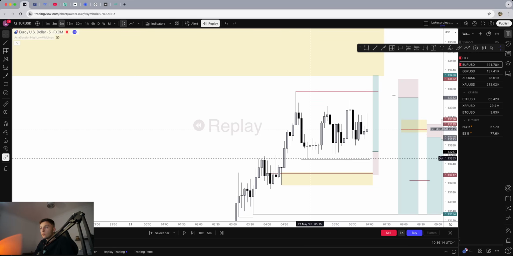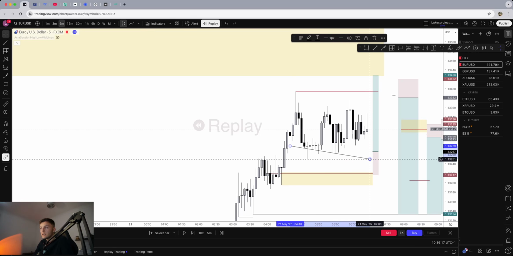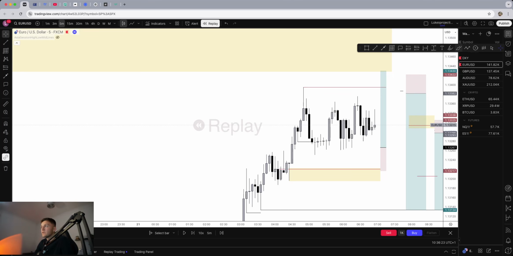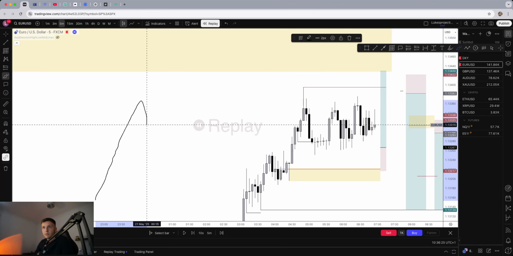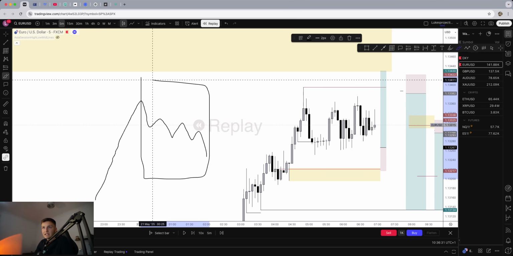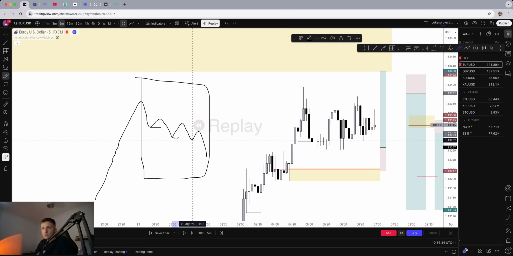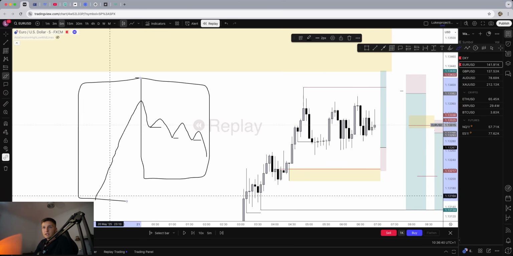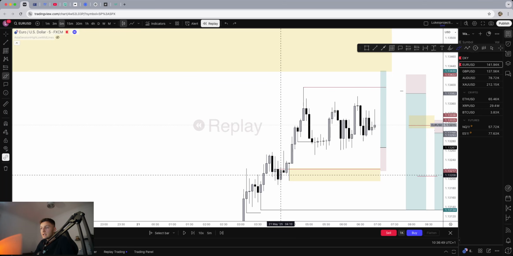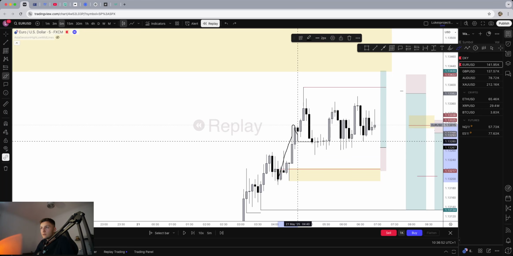So on the 5 minute, we actually have our first point of external liquidity here, right? So it always has to be external liquidity. Internal liquidity is this, right? So if price comes up and then comes down, everything from the high, all of that is internal. So all of these lows do not impact the buyers. We need to see external liquidity, which is on the trending side. So we would need to see a lower high here, or a higher low here, sorry. That would be your external liquidity, which, as you can see here, is your trending leg with the retraced down external leg. Now we have our first point of liquidity.